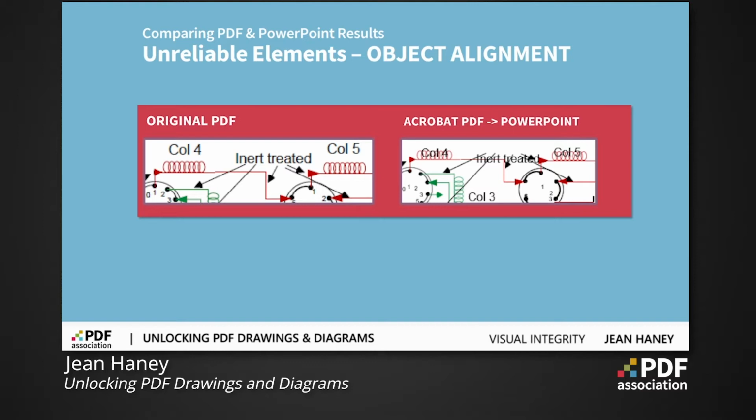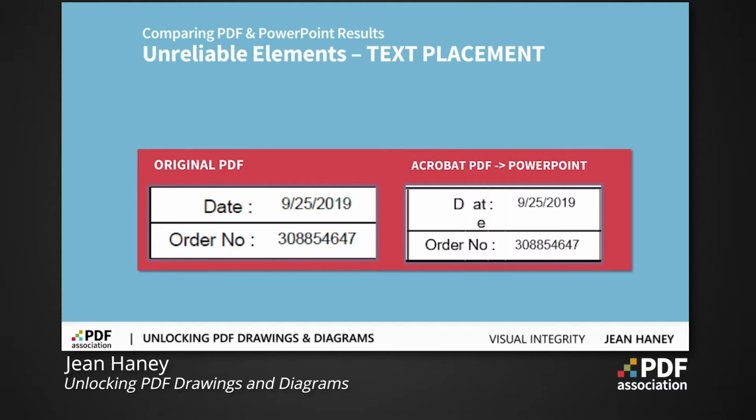Next, let's look closely at object alignment. The Adobe PDF export does a good job with the lines and paths, but fails to align labels with their objects. Details like this matter. Finally, let's look at text alignment. Here we can see the export filter has not parsed "date" as a word, since there's too much space between the D and the A, and it crosses between lines. As a word, it's not editable, and the characters have been misplaced. In summary, the Adobe Acrobat PDF to PowerPoint export does a fine job with structure and slide outlines, but for graphics output it is unsatisfactory.